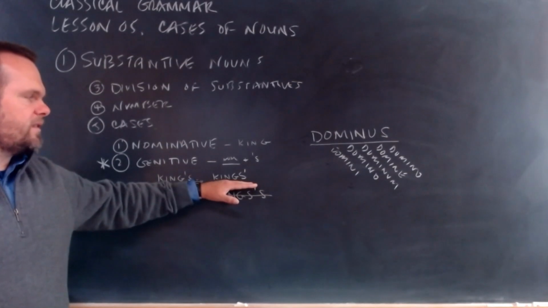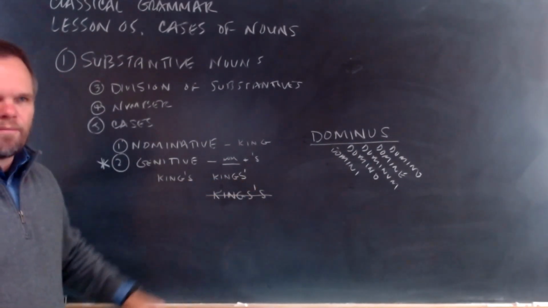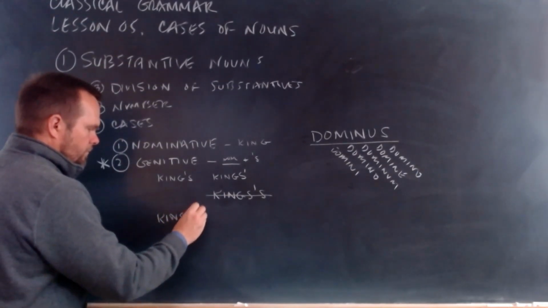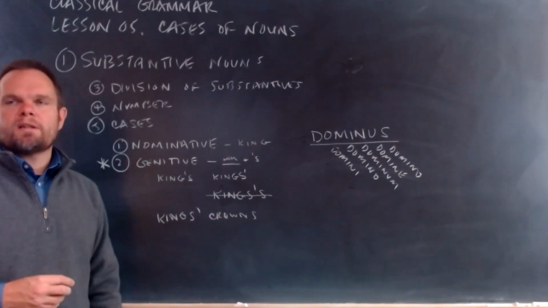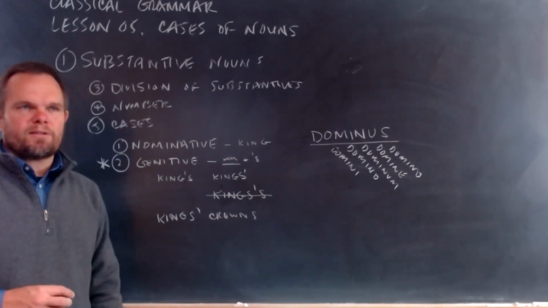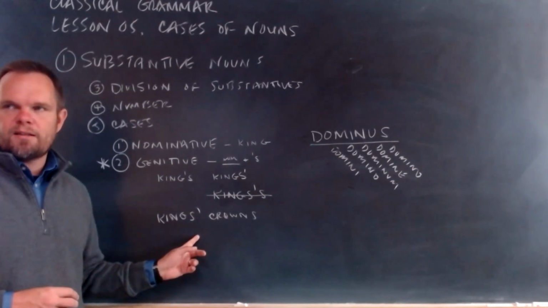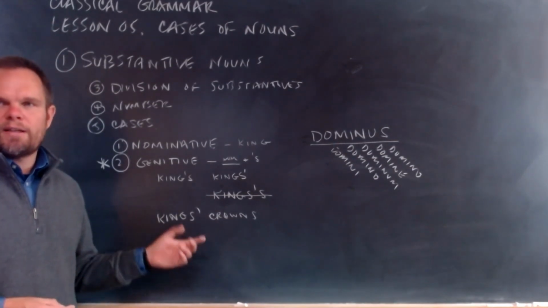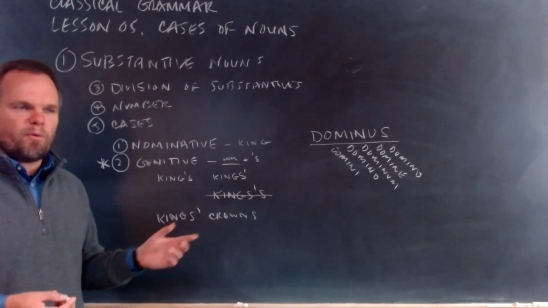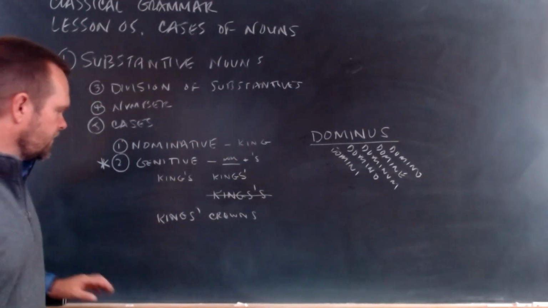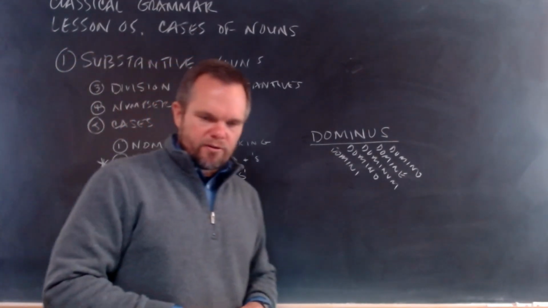Kings'. So what's important to see there is when you speak it, you wouldn't know it was different. You'd only know that it's genitive if you write it. So if I said, we collected the kings' crowns, if I spoke that, you wouldn't know that it's genitive except by the idea that it communicates. You would only know it when you saw it written, by seeing the apostrophe after it. When we actually say it, there's no difference. Kings is nominative, the genitive would be kings', but in writing there would be an apostrophe at the end. But we wouldn't know that in speech. All right, so that's the genitive case: apostrophe s, unless it's a plural noun that ends in s, then we put the apostrophe after the s.